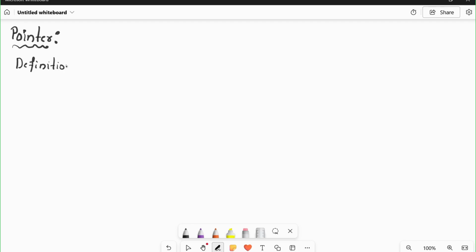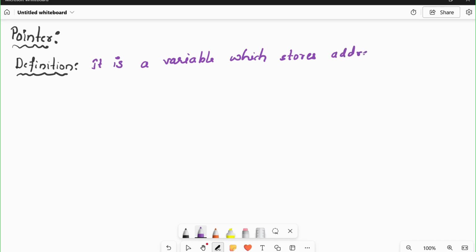Now, the definition of a pointer says that it is a variable which stores the address of another variable. So this is called a pointer.